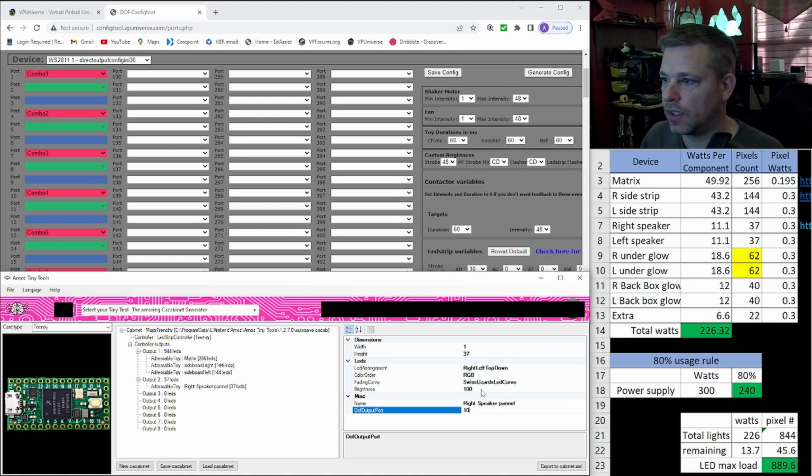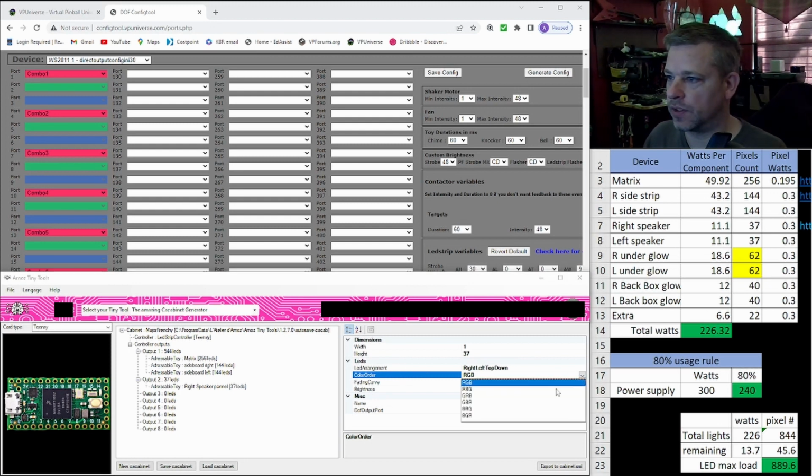We're going to adjust the brightness to 80, and then we need to make sure that after you change the LED arrangement, it'll always reconfigure back to RGB. We want to make sure that it is GRB. And then that one is done.